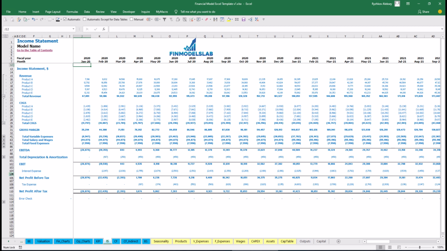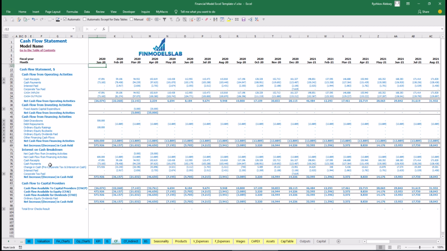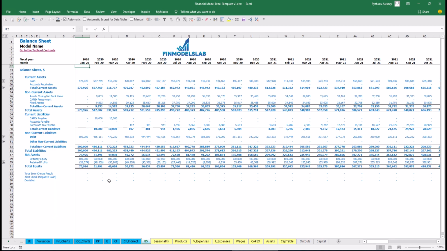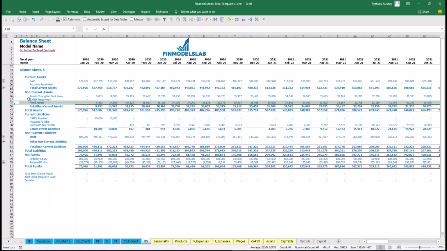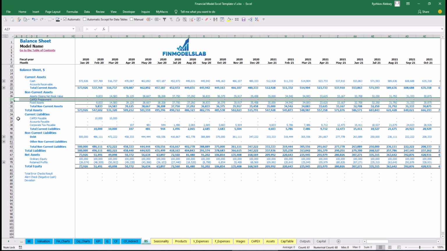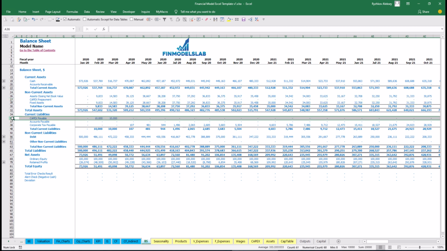The total amount of depreciation you may find in income statement. On the cash flow, you may find cash flow from investing activities for these assets, and on the balance sheet you may find fixed assets amount under non-current assets and Capex prepayment and Capex payables as well.